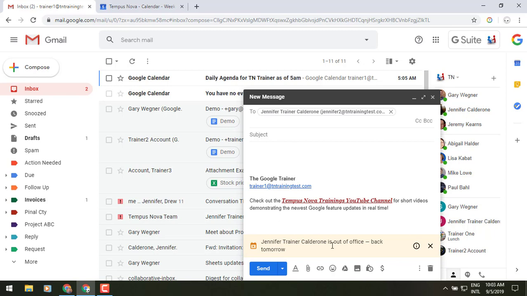This also works with a little banner at the bottom of a chat box, as well as if you are using the Hangouts Chat app, that will appear as well. So I just wanted to give you that quick heads up. New update to Google Mail. If someone puts out of office on their calendar, you compose an email to them, you will see this banner at the bottom of the email letting you know that they are currently out of the office and probably not to expect a response today.